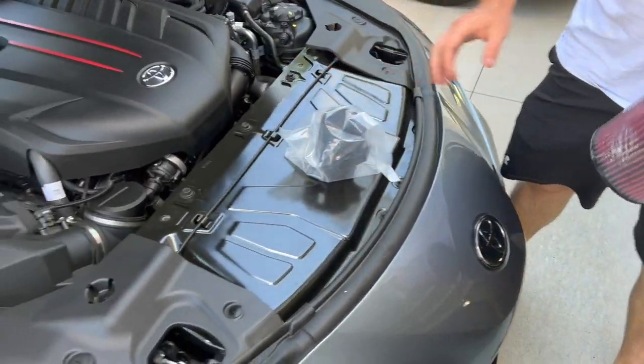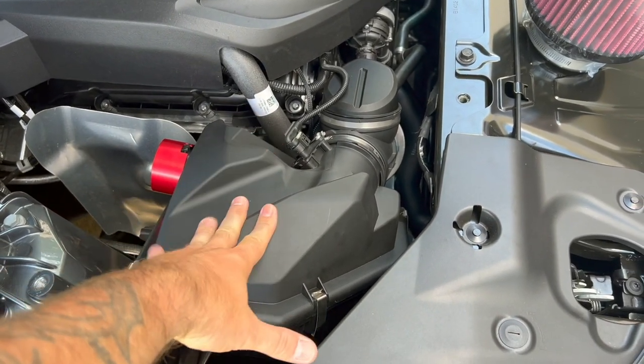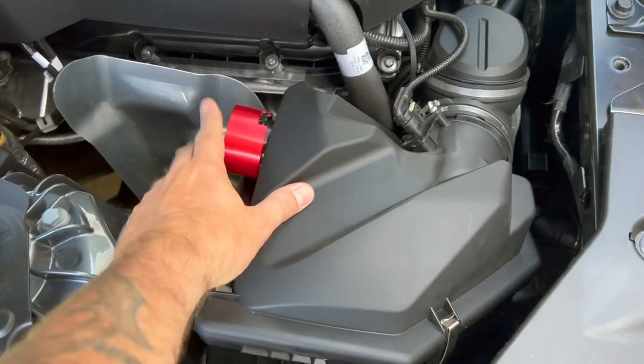Let's turn this around and do this again. Got a little sideways. Yeah, it's definitely going to wake it up a little bit more. So I think this is still a really cool option for those that want to run a stock airbox. Just a little bit more sound out of something like this.